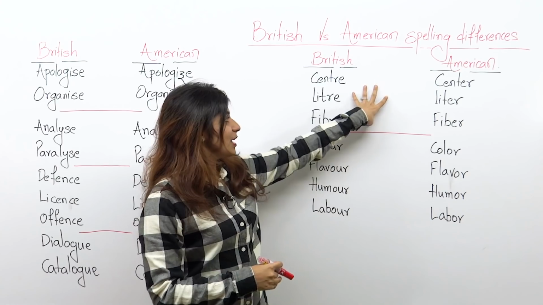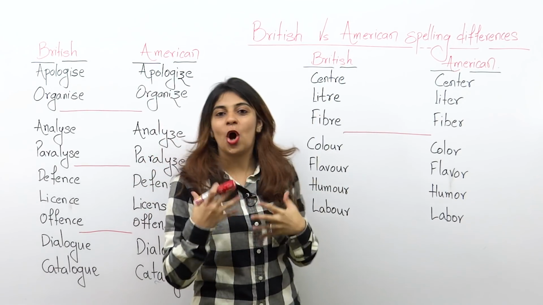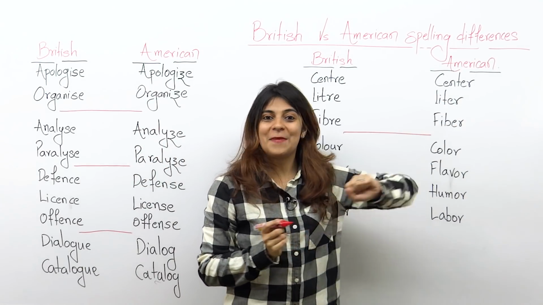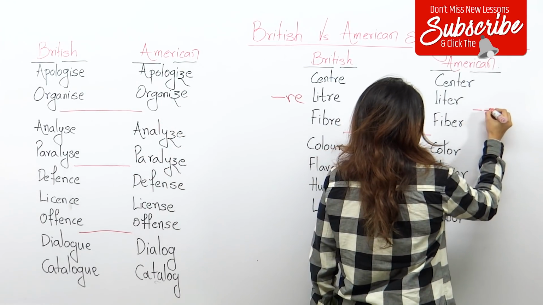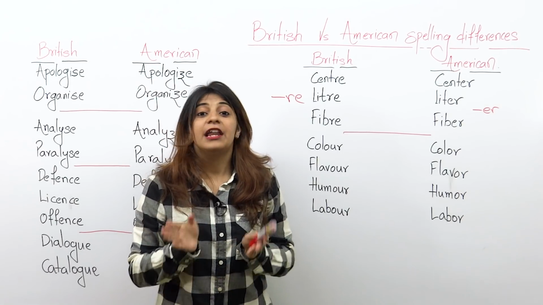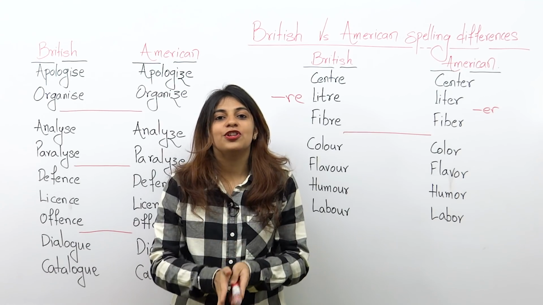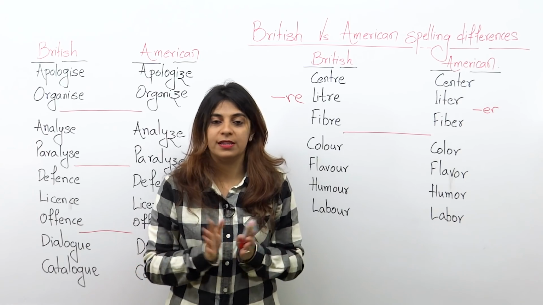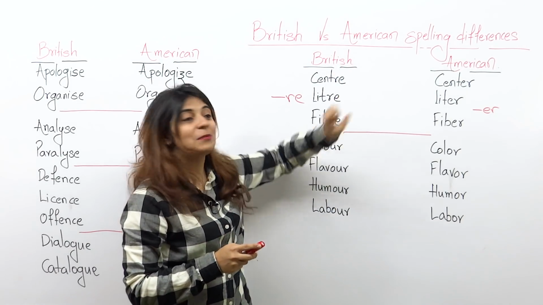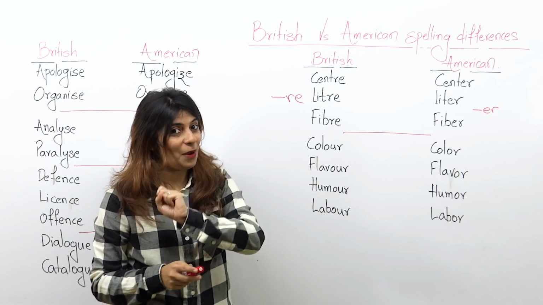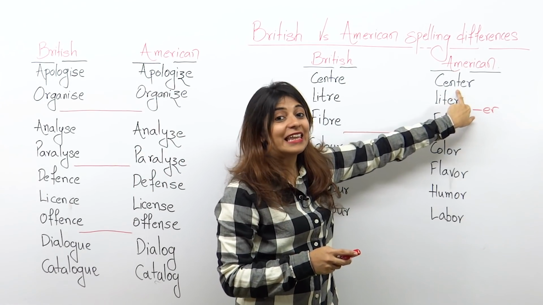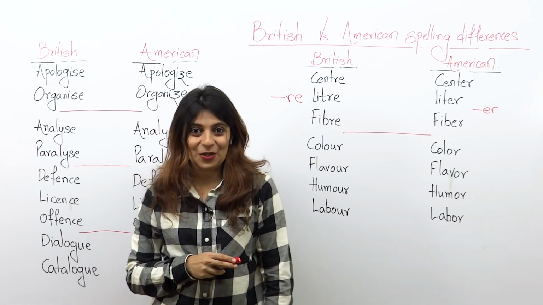We're going to start with these three sets of words here. When you are talking about British English, the words end with RE. However, if you are using American English, the words end with ER. Basically, American English tends to spell the words the way they are pronounced. Now remember, the pronunciation of these words is just the same. It will not differ with the spellings. So we have the first word for you, which is center. This is British English, wherein the word ends with RE. However, American English ends with ER. So it's CENTRE here, and it's CENTER here.